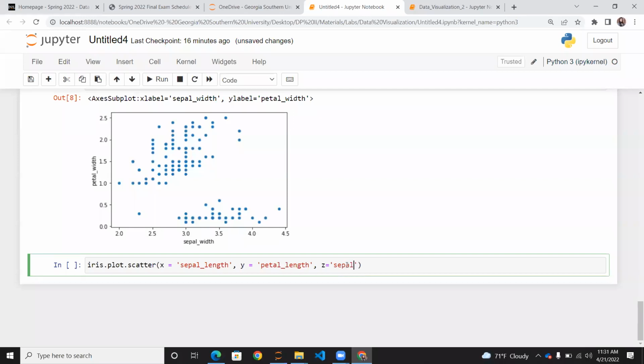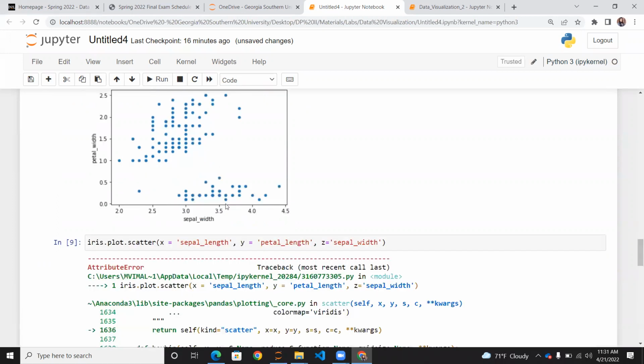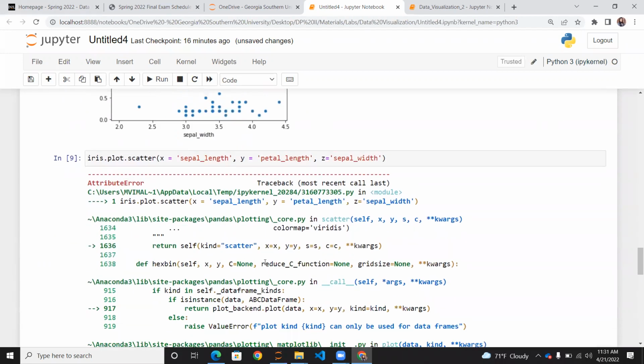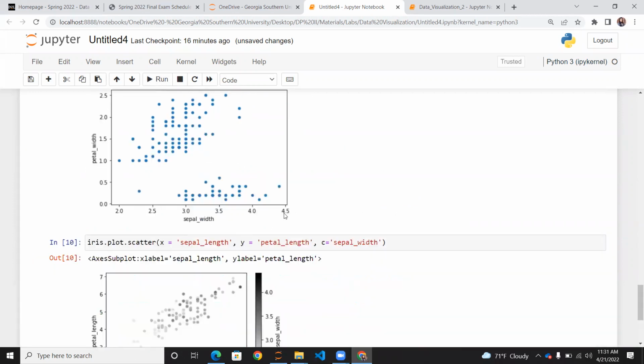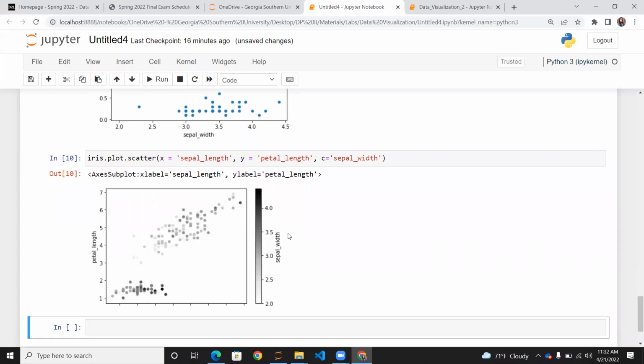For example, if we want to add the sepal width here, what's the attribute? Unknown attribute, sorry. We have to say it as C. C means the gradient value. We cannot do it as the Z dimension. It is a gradient value. The third feature should be passed as a color gradient value.